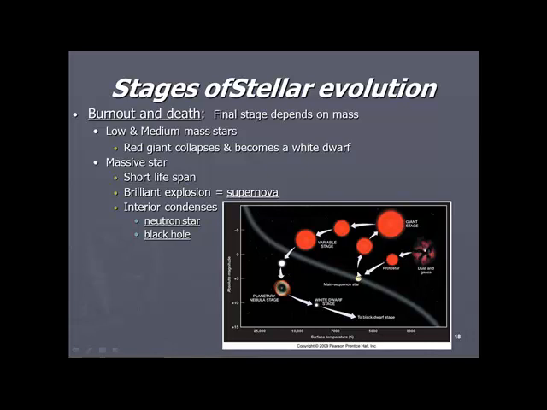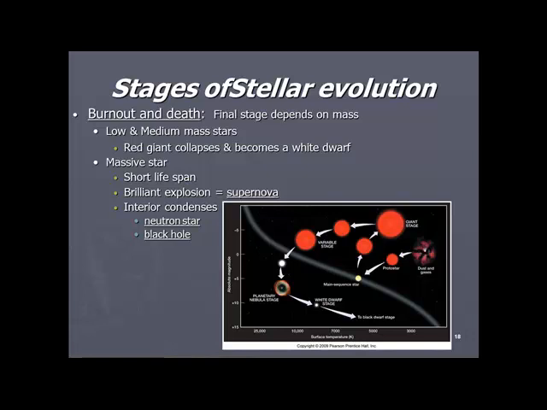So when the gravity starts to take over and the outer expansion starts to decrease, we end up going into the giant stage, or the red giant, or the supergiant. This is all dependent on how big the star is. Once we're in that supergiant stage, it's not long until the mass of the star is burned out, and we end up resulting in what's called burnout and death. There are different types of deaths that can happen for different masses of stars.